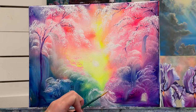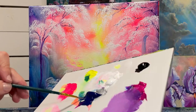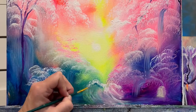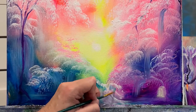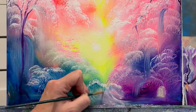I like to come right underneath where it's brightest and add some shadows. So just a little bit of blue, whatever color you want. I'm going with blue, and I'm going to layer over part of this pink here with that blue.